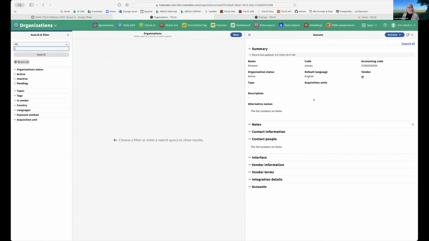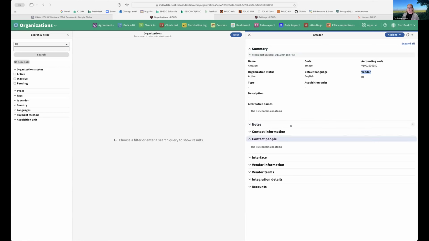This right here is the button, the click button that makes it happen. I have designated this as a vendor, which you must do for organization records with which you plan to charge orders against. At minimum, I had to have a name and a code.